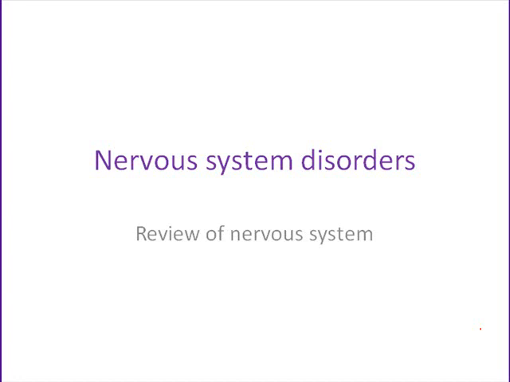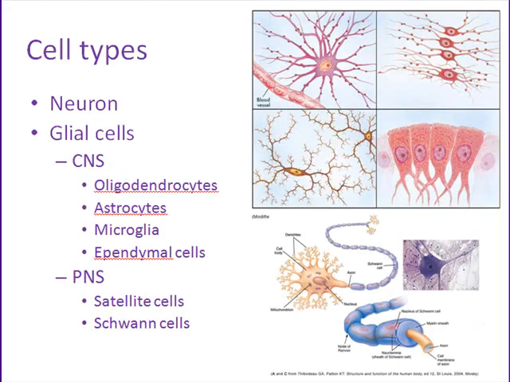The purpose of this lecture, as with the remaining lectures throughout this course, is to make sure we start off each new topic area by giving you a quick review over the salient features of the particular organ system we're covering. Because the topic this week is nervous system disorders, I wanted this first lecture to just be a very fast tour of the nervous system to remind you of important critical pieces of information we may refer back to. If you've had Bio 202 relatively recently, this will sound very familiar.